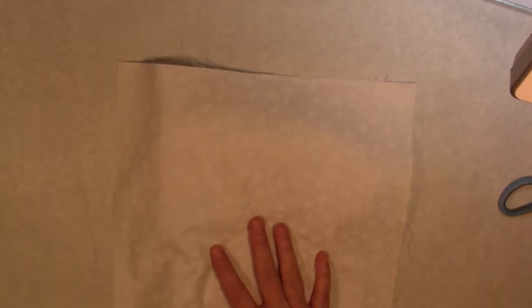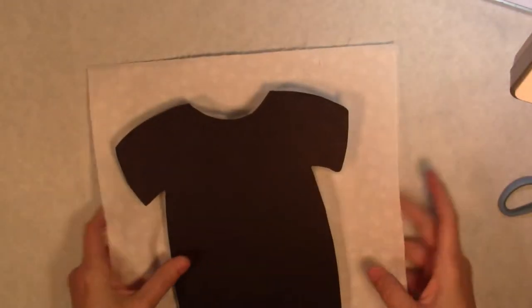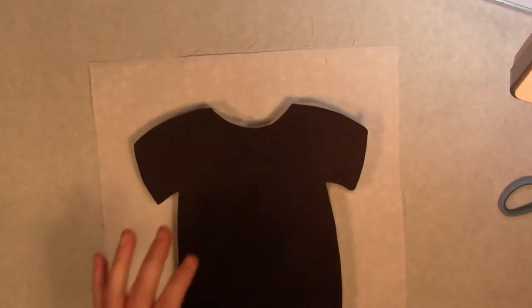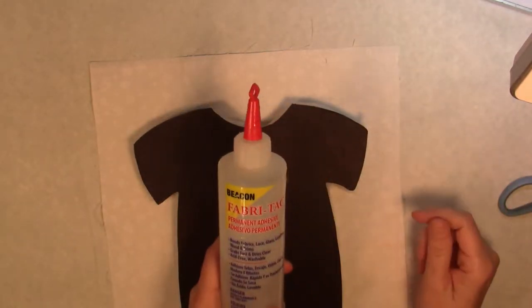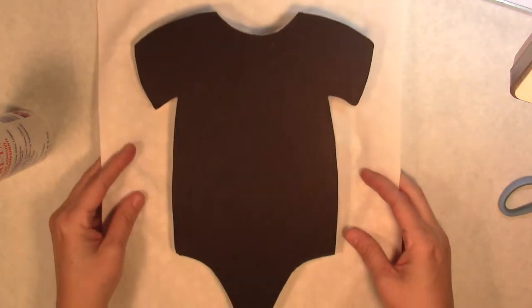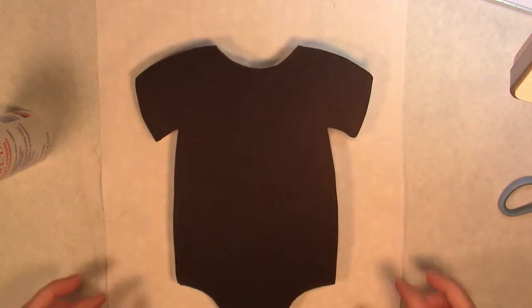Be aware, if you do have a pattern, that your pattern is face up. Face up. And then we're gonna flip them over. All right, get your handy dandy fabric tack. And I am going to start at the bottom.